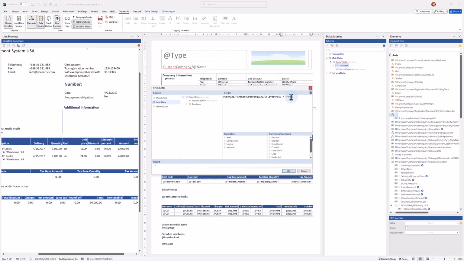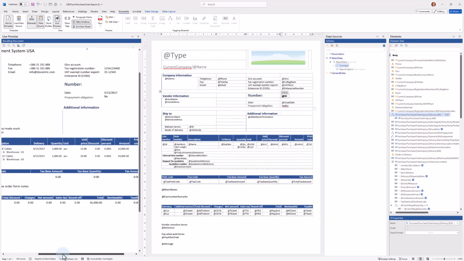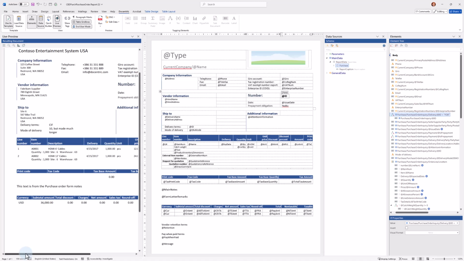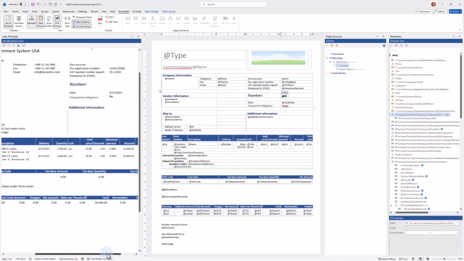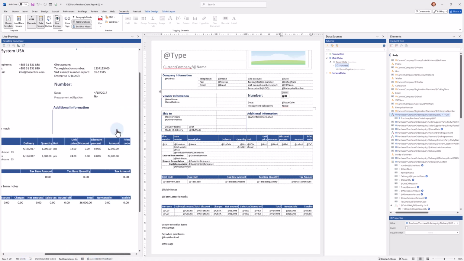The condition is written as an expression that evaluates as a Boolean true or false value. The content is shown when the result of the expression is true. As soon as I confirm this condition, in live preview you can notice that the purchase order number disappeared. Why is that? Probably because the delivery terms in my sample data don't have the FOB value. Let's check that.